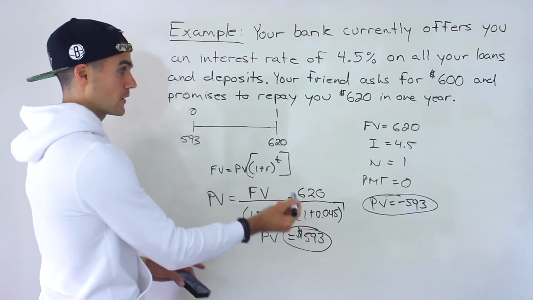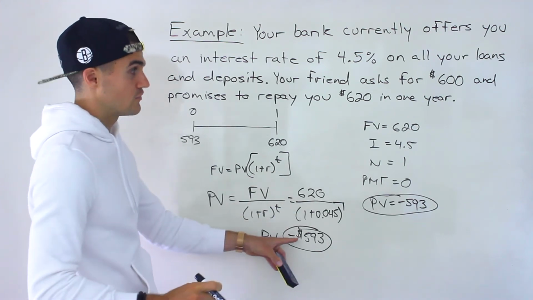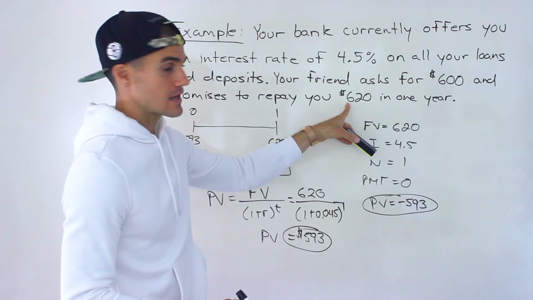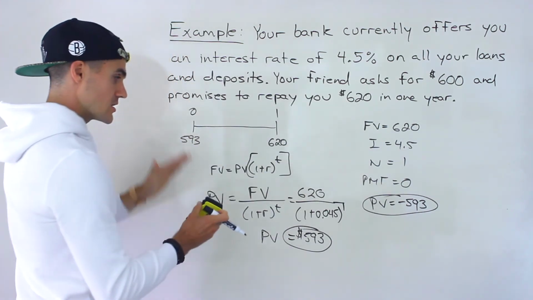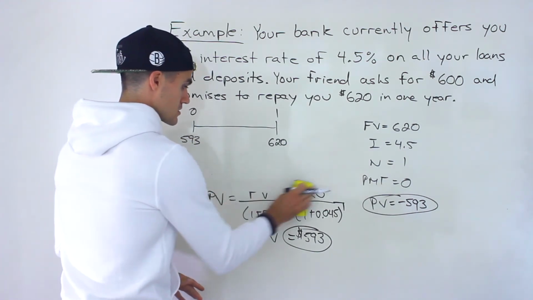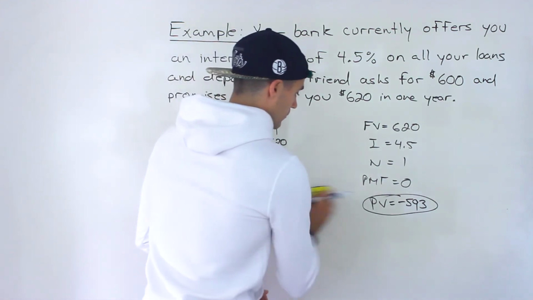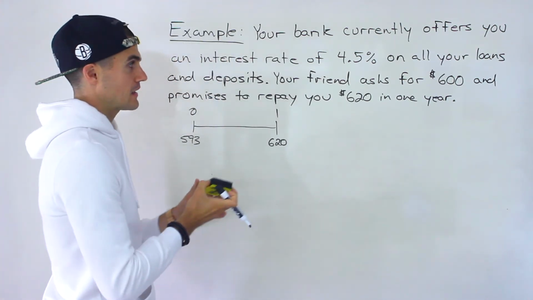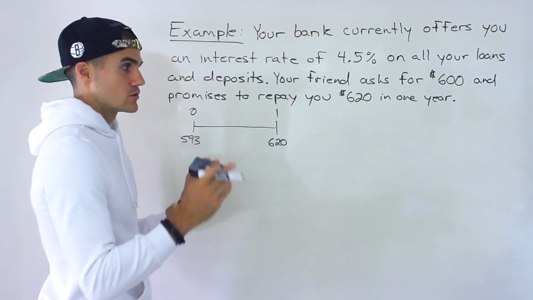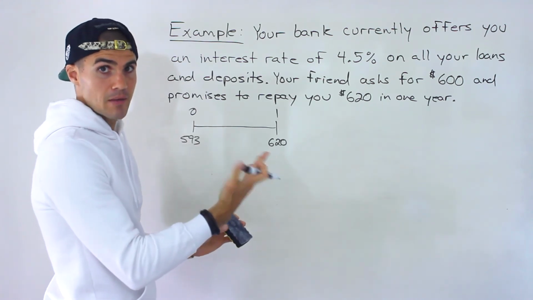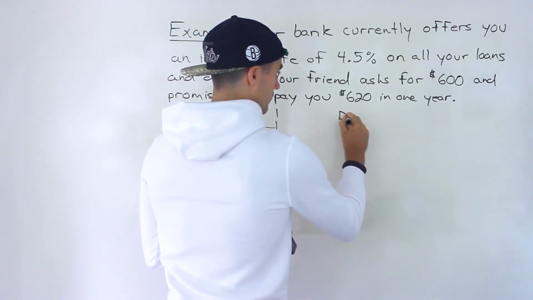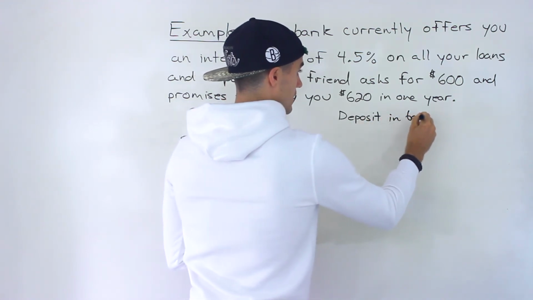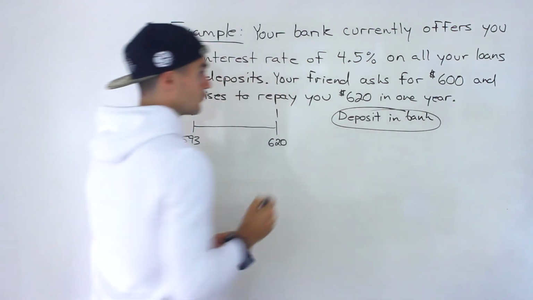So notice that when we compare it to the deal with the friend, we have to invest less than the 600 to get that same cash flow. And so using all of the results from 1, 2, and 3, we can see from different perspectives that we should invest in the bank, or deposit in the bank. That would be the answer to question 4, instead of lending to our friend.